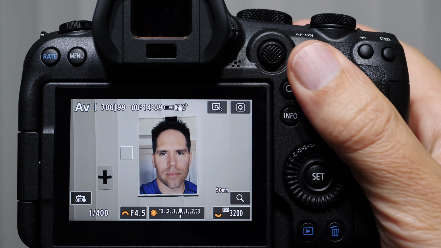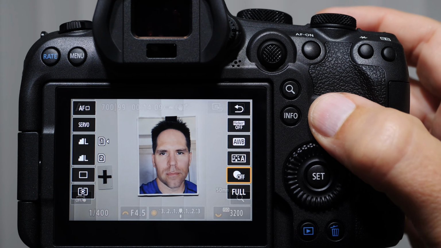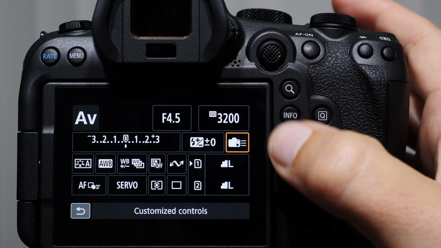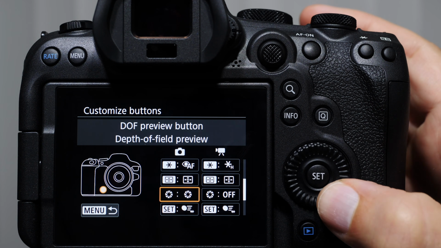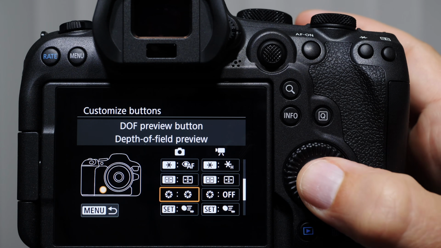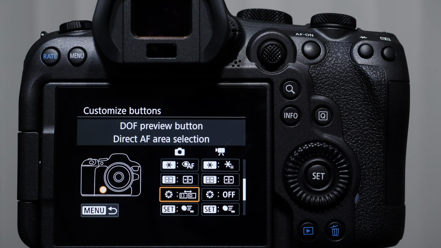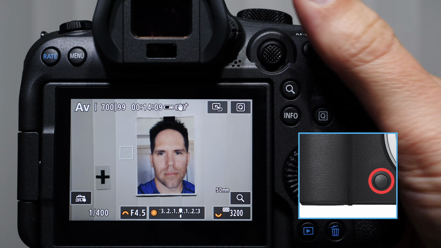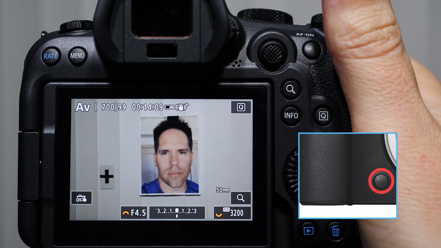Another customization that I really, really like, that I've made videos about, is if you remember that depth of field preview button that we have in front of the camera. Let me come in here. I really like to set that up to be my focus cluster selector, so that I can cycle through different clusters. Let's see if we can find that thing. There it is. It's depth of field preview. I'm going to come in here, and now I'm going to go to cluster cycling. Come back out, hit my info button. Now I can push that depth of field preview, and I can cycle through my clusters directly and very quickly.